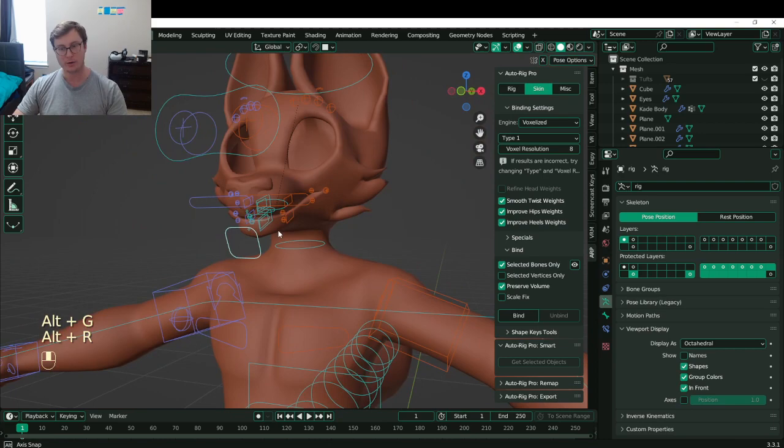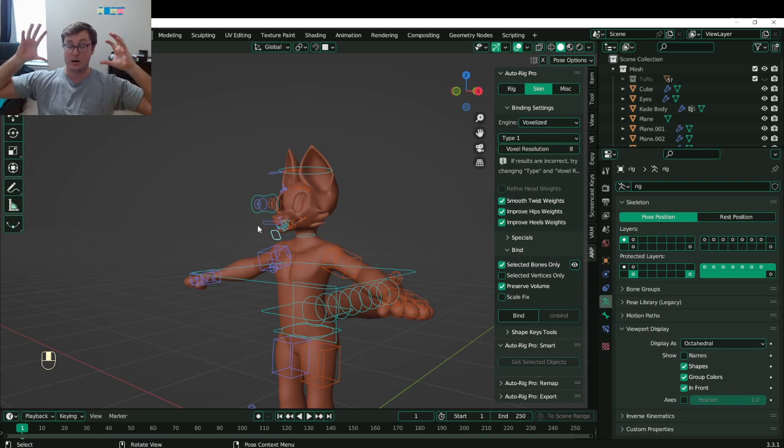Okay. So generally, that is most of the weight painting on the body done. Now we're going to do a few of the major secondary features, which are the eyes, teeth, tongue, and basically the fur tufts for the body. You can use a very similar method to weight paint the clothing to the body. So if you are wanting to know how to do that, you'll want to pay attention. But let's get into getting the teeth working.